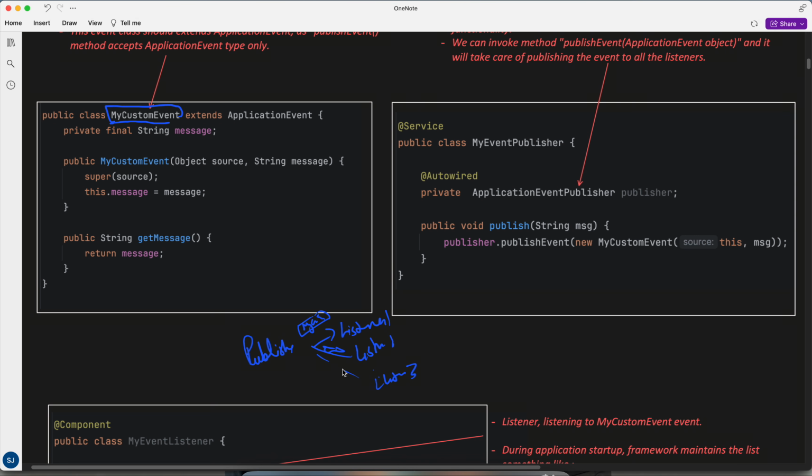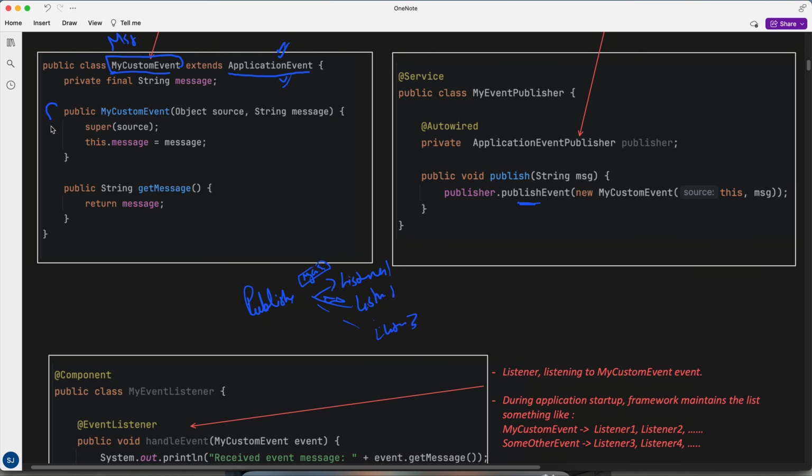You can say this is my message which I want to send, and it should extend the ApplicationEvent class. When we do publishEvent, it accepts the type of this class, ApplicationEvent. So whatever message you create has to extend this.